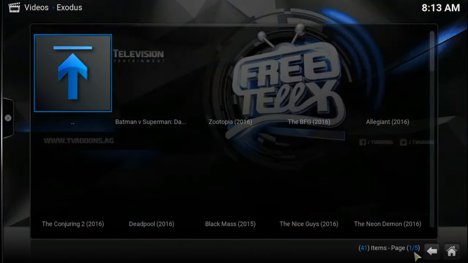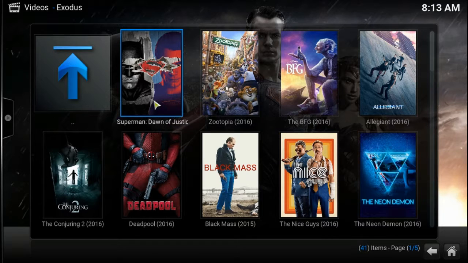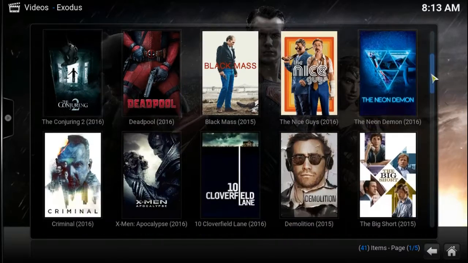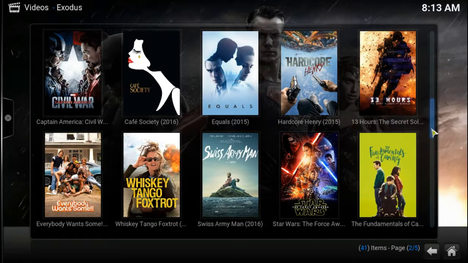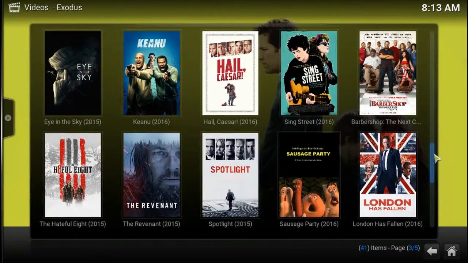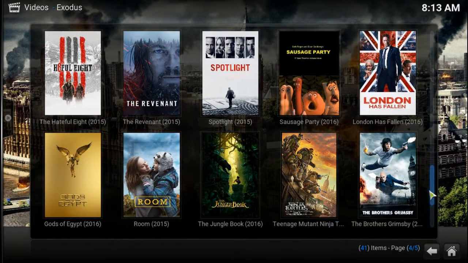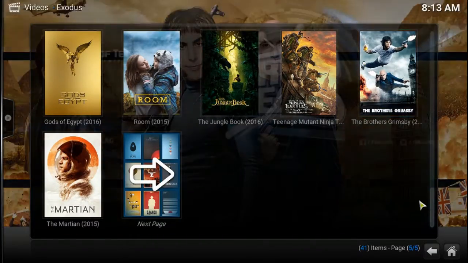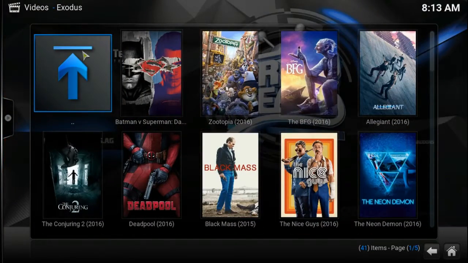That's pretty much the same experience you'll have on Android as well. Remember, I'm actually running this on Windows, but it looks the same way here. So there are different movies here that you could choose and so forth. I guess you guys will want to see some sort of demonstration, but I don't want to encourage any sort of wrong activity, so I will not open any of these at this point in time.